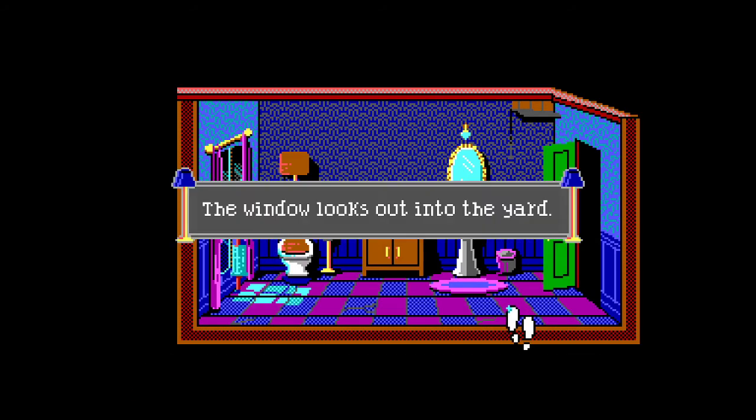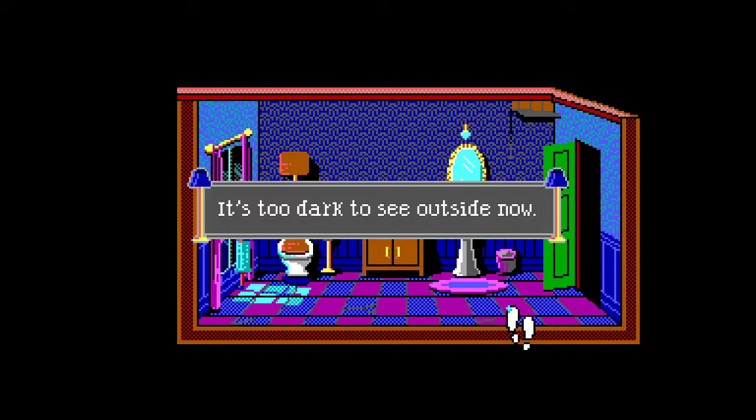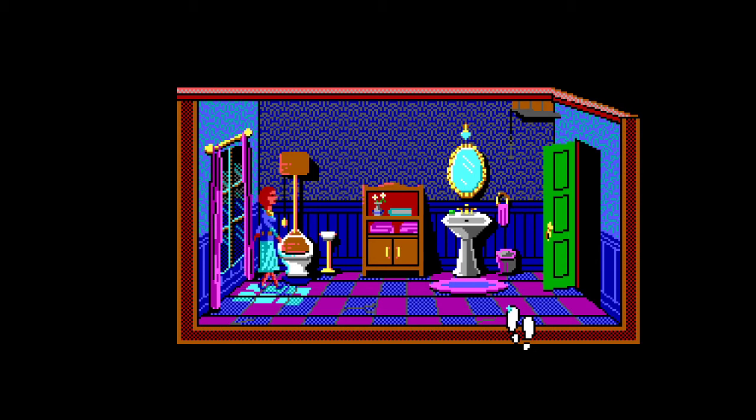Look window. Looks out to the yard. Look yard. It's too dark to see outside now. Yeah, that makes sense. External lighting. When did electricity get introduced? Are we still on fire? My historical knowledge is not really that great.